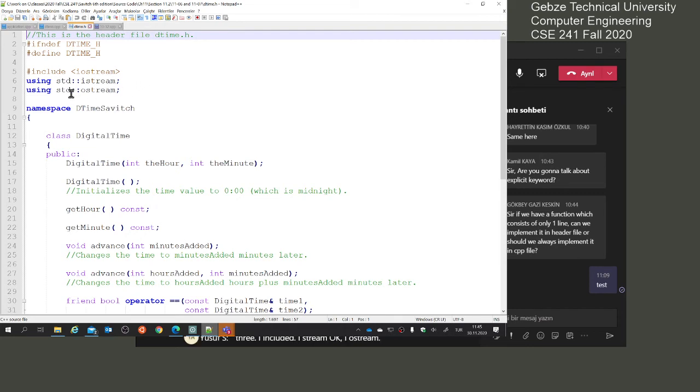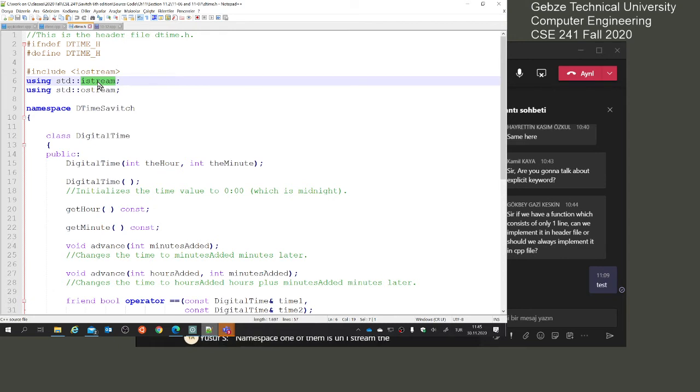And instead of saying at the beginning using namespace std, I use what are called using declarations. I am not saying that I am going to use the whole std library. Instead, I am saying that I am going to use only two definitions from the std namespace: one of them is istream, the other one is ostream.